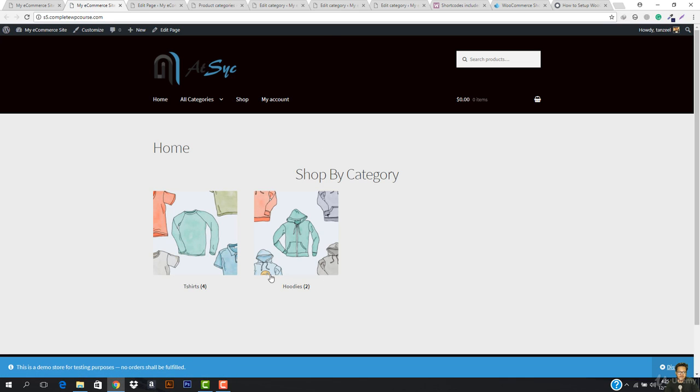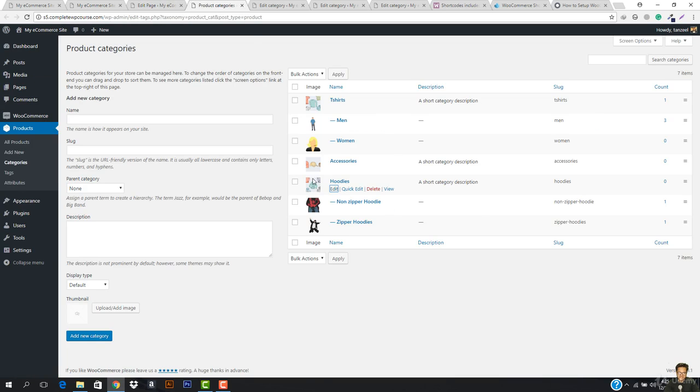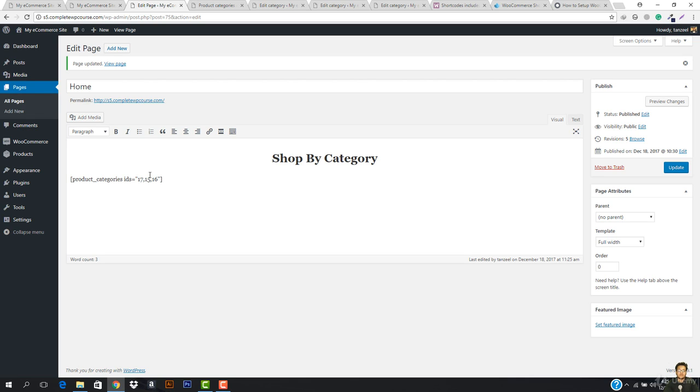You can see these two are coming here. The other one is not coming, and the reason is that we haven't added any product in the accessories category. If we add any product in accessories and the count is 1, then this category will appear. Otherwise it will not appear. So you can see this is totally done. I want to show only three columns, or two columns for the smaller screens, and this will be set to 2.